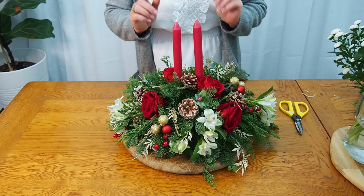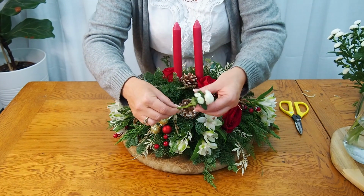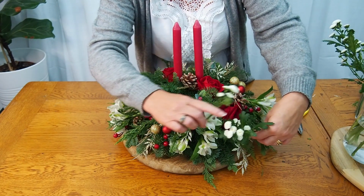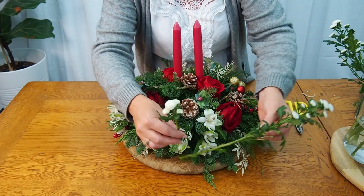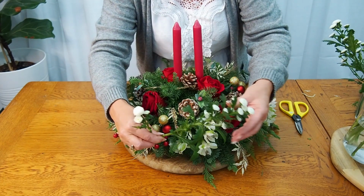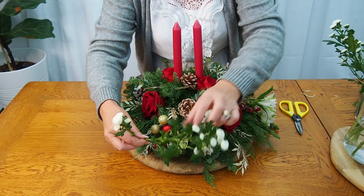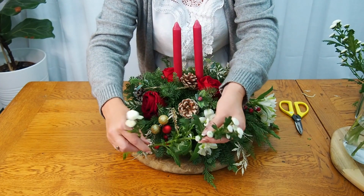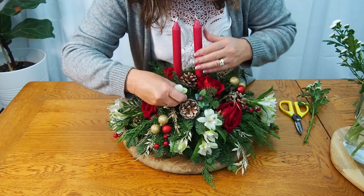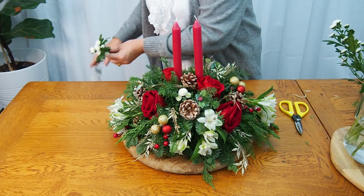Okay, so now I do have one more extra touch I would like to add, and these are the mini chrysanthemums. You can see here they do come in large stems, and they do tend to be clustered together at the top. So what I do is remove all the leaves, again because they are the first to die, and you don't want a centerpiece with dead foliage in. And then I tend to pull off these bottom flowers as well, which is a shame, but we only really need the top view, and we don't want to overload the display. So I'm just going to pop him in there, and I'm just going to go round and add the rest.